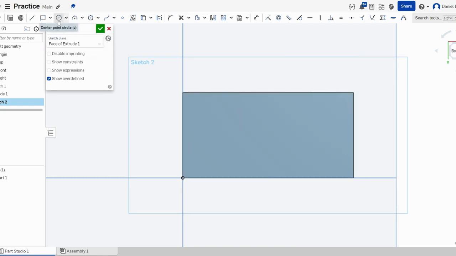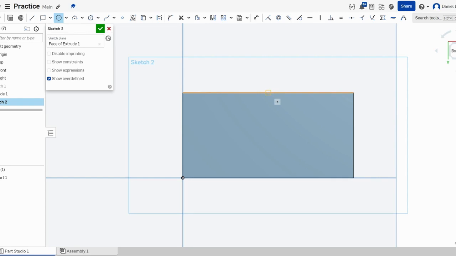Now I want the circle to be in the middle, so I'm going to show you a quick trick. How do we know it's in the middle? Well, the nice thing about CAD is whenever you hover over points, so I'm going to click my center point circle here, okay? Whenever you hover over the middle of the line, it's going to activate a little midpoint box. This is telling you, oh, you want to be in the middle of this line, right? So I'm activating this midpoint.